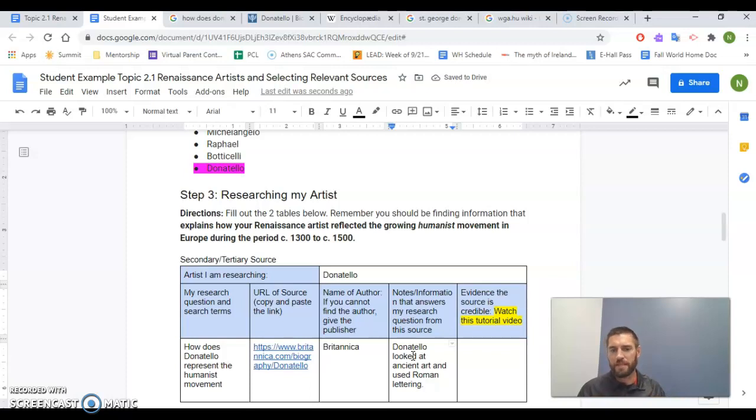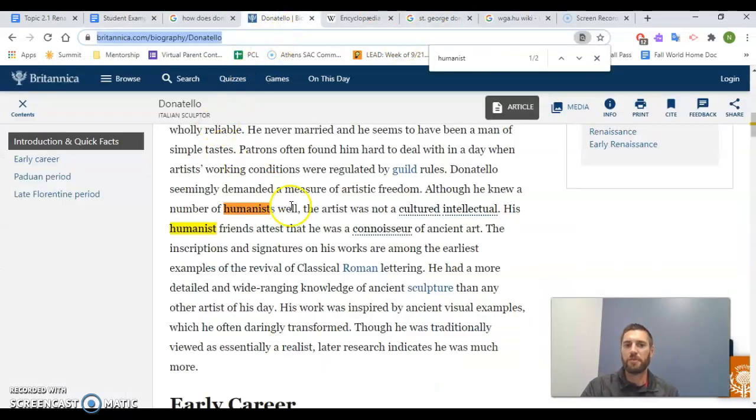But the biggest thing, and the thing that's going to be 4 of your points on this assignment, so the majority of your points, is determining that this source is credible. So if you watch nothing else of this video, this is the skill we're working on. It's called lateral reading. There are a lot of ways to lateral read. We're just going to use Wikipedia for the time being.